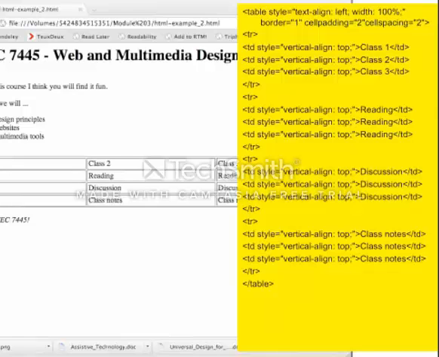Let's talk about that border for a second, because that's kind of important. If you wanted to just use a table to organize your information but you didn't want the border to show, then you would set that border to 0. Border equals 0 means that there's a table there, but it won't show up on the web page. So that's something that you can use to help organize your information. Alright, so that's our example for table.